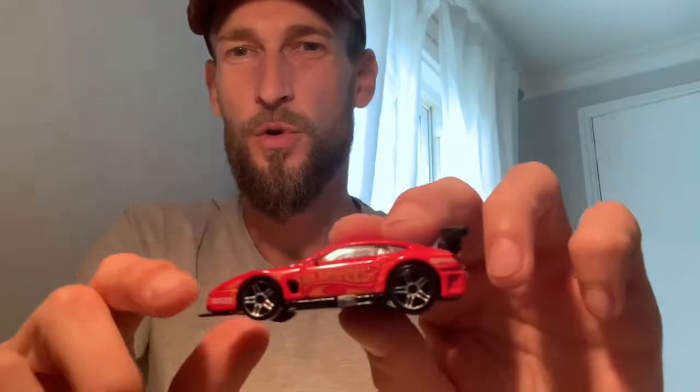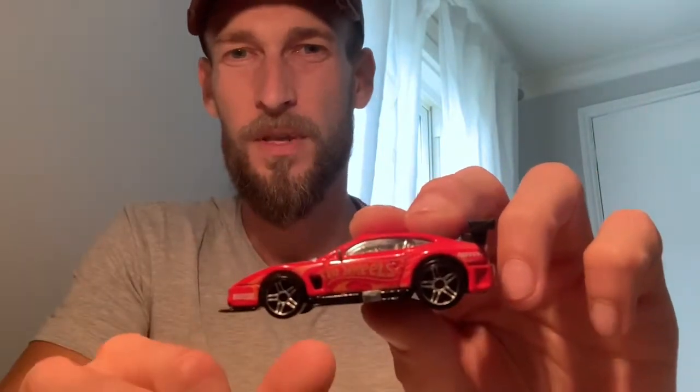Okay, let's do this one next. 575. Is this the, what do they call this one? 575 GTC, they call this one here. So we have huge splitter through the front there. It does, it's quite nice, to be fair. Across the front, really nice with the light temples. Looks quite mean from that angle. And with the huge splitter across there.